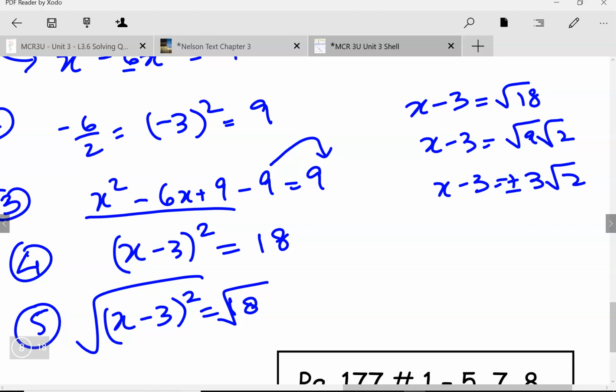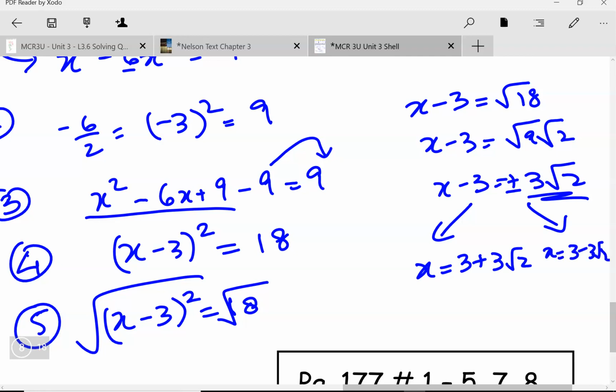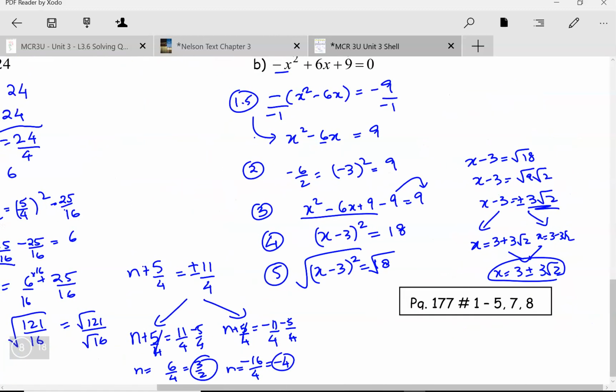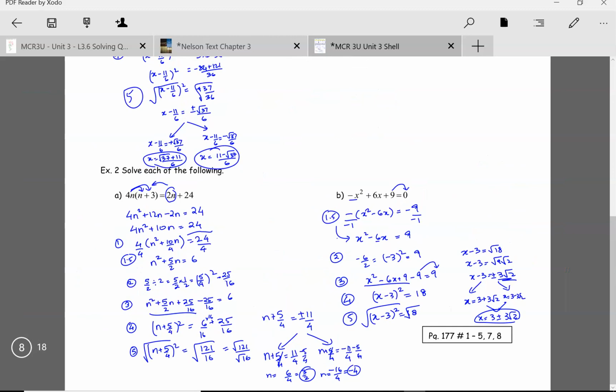So now here I can split this into 2, and realistically when you can't simplify this answer, you're going to get x equals 3 plus 3 root 2, or x equals 3 minus 3 root 2, and you can just combine that into 1 again and write x equals 3 plus or minus 3 root 2. This is a completely acceptable final answer. You don't have to split it into 2. But yeah, this is how we solve quadratic equations using completing the square.